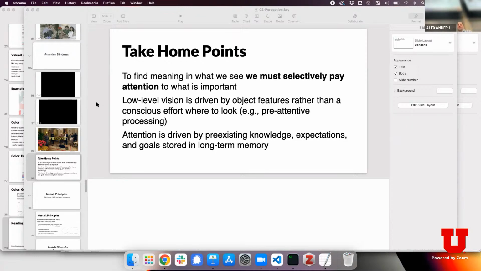So, okay, if not, then let's recall. We talked about perception. We talked about pre-attentive processing or pop-out effects the last time. For example, a single hue pops out nicely. We did this little clap test. Everybody was very good at telling hue and size and a different shape apart, but conjunction targets didn't work. And then we talked about change and attention blindness. Those are two variants of where we don't notice things going on in a scene because we're not actually paying attention to it. All the changes are visible if we explicitly pay attention to them, but they tend to be overlooked.